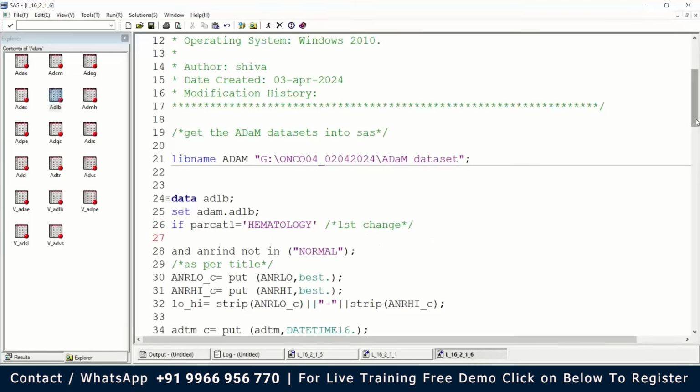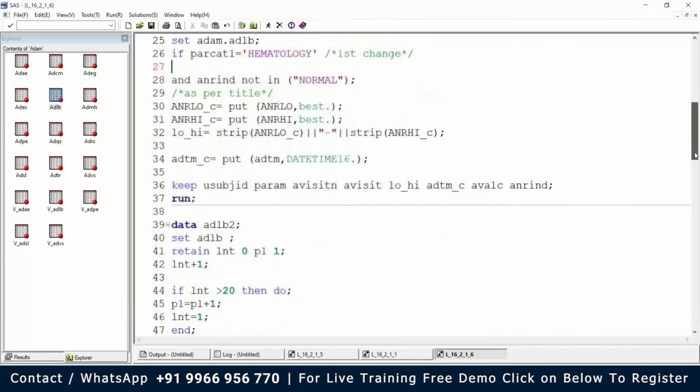First change is hematology, and the second change is here.